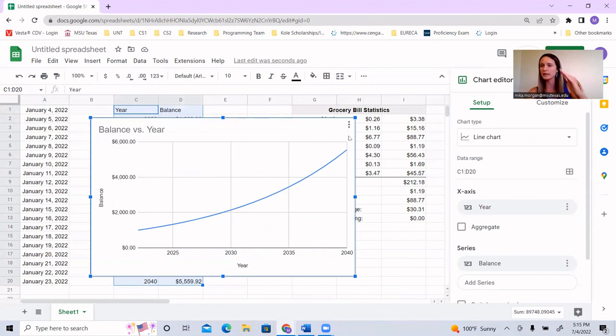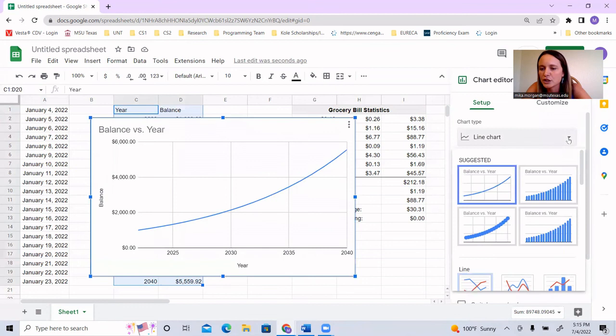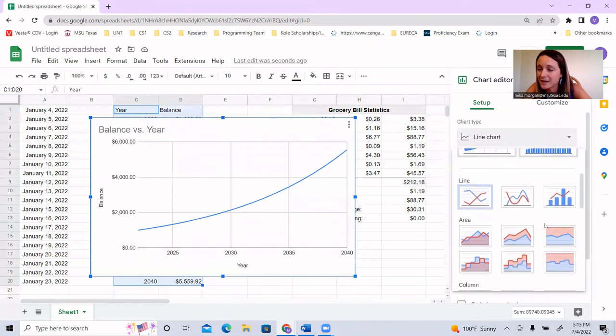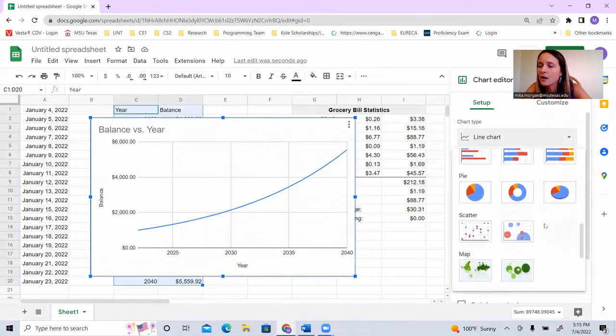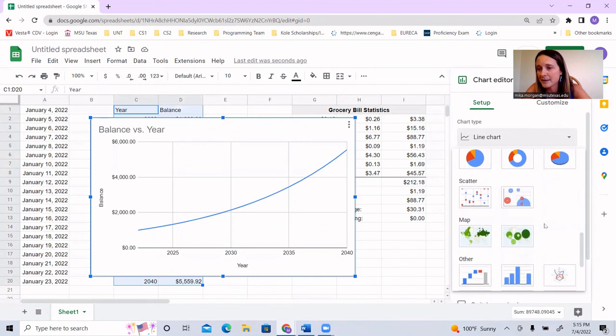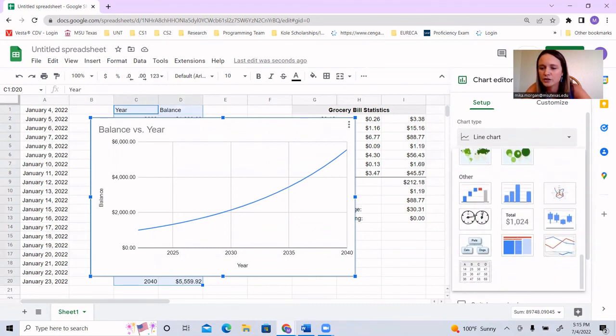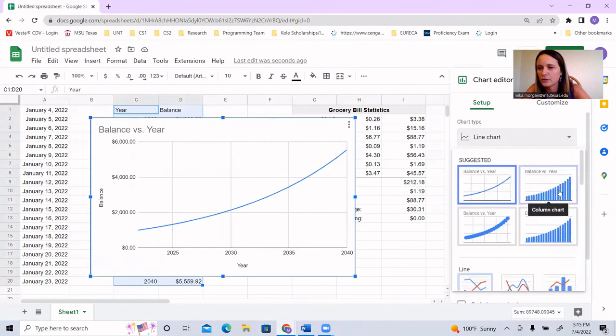So here, if I'm showing change over time, the most appropriate graph for that would be a line graph. You could go up here and change to different types of charts if you wanted to. The assignment tells you to use a 3D pie chart, which would be this one right here. But there's lots of different charts available to you as well.